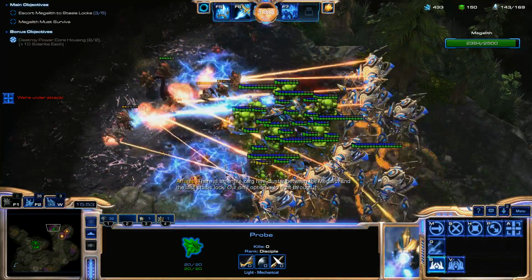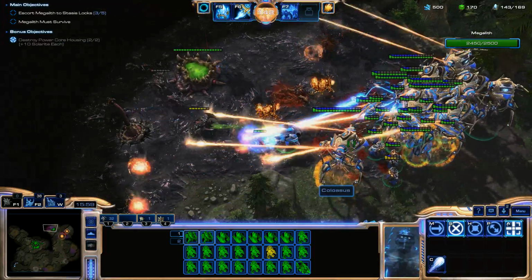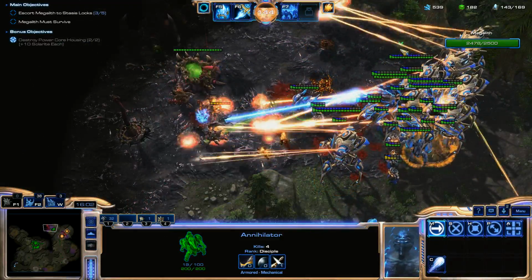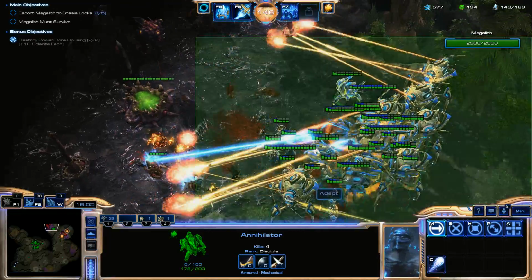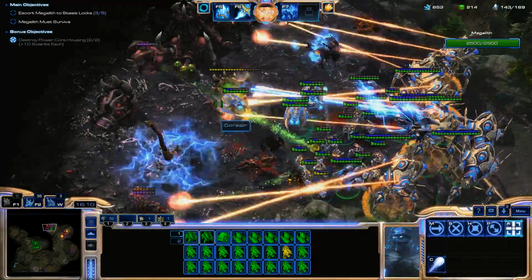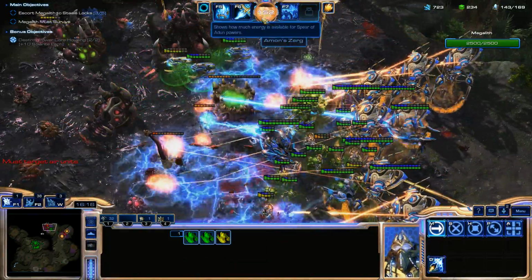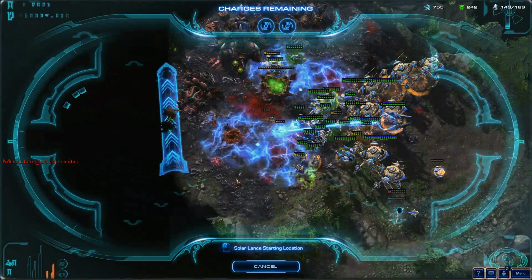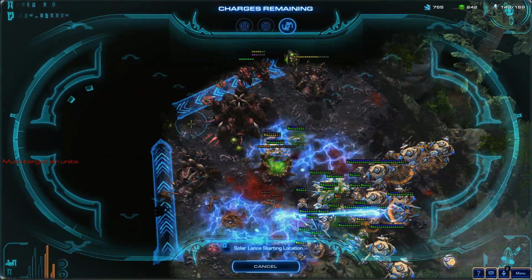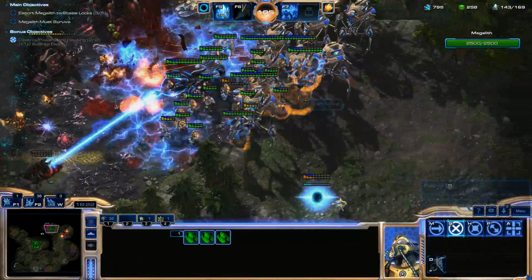Okay, and the disruption web, as you can see, is helping immensely because it forces the enemies to either run through it right on top of us or to back up. Look out, Mr. Annihilator. So my first instinct is to use Solar Lance, but it looks like we really don't have to. Actually, this is probably a good spot to use Solar Lance, especially back here. Kill the units as they make their way in.